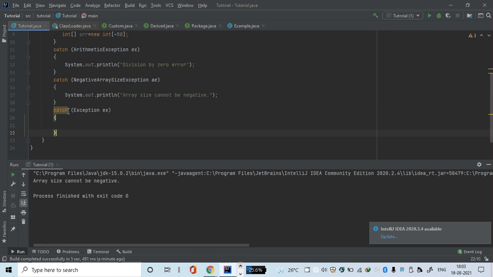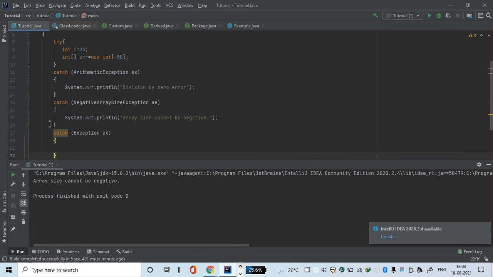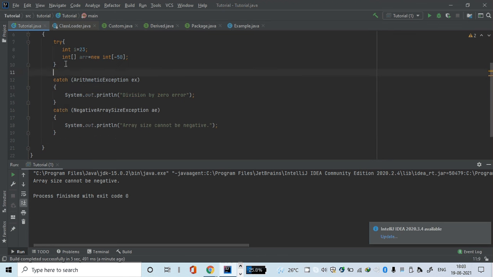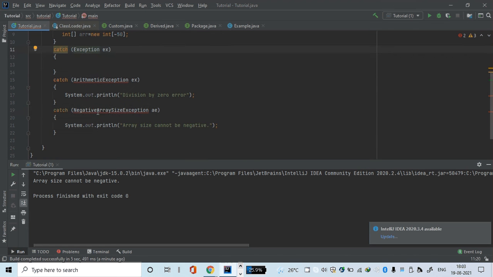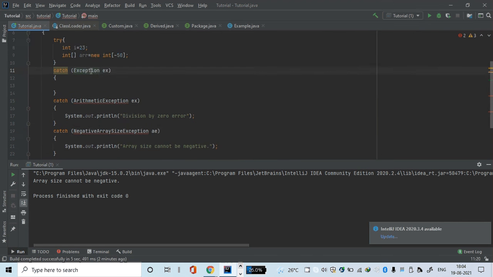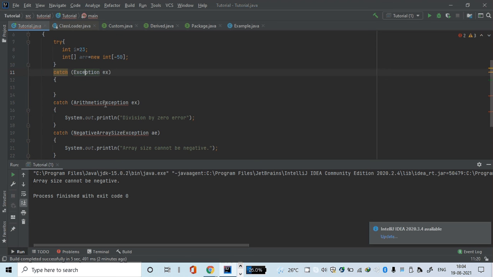So if you write this block here instead of where I showed you, it is going to throw an error, because this arithmetic exception will be caught here itself. Similarly, this negative array size exception will also be caught here. Because of this, it will say that it has already been caught.